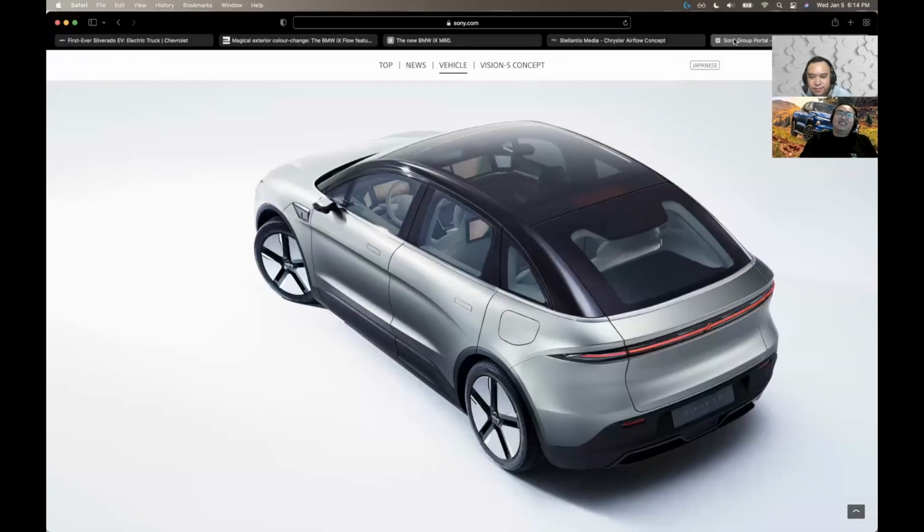Speaking of something cool, Sony. So Sony, of course, manufacturer of a lot of electronic products, they are making cars. They're going to be making cars with the brand. Well, they're going to, with this. They will debut them in the Sony store.